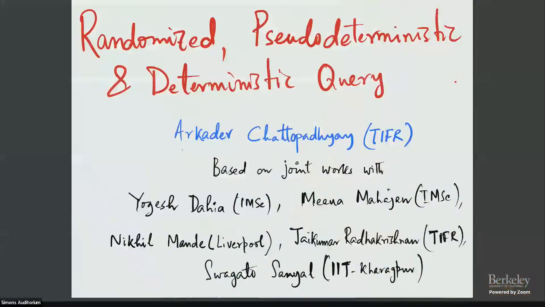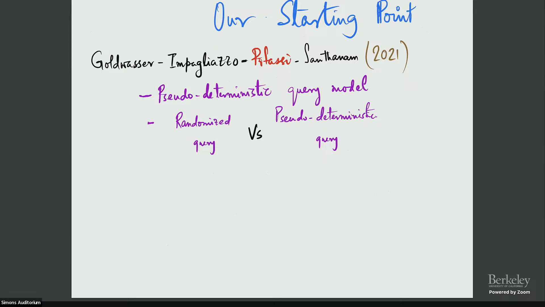So it's a little change of plans. I'm not exactly sticking to the title. Sorry for that. So this talk is based on joint works with a lot of people. Yogesh Dariya, whose last name I have misspelled. So if he's watching, I really apologize. Meena Mahajan, Yogesh is Meena's student at IMSC. Nikhil Mande, Jaykumar and Swagato Samya. So as in many of my or most of my work these days, the story begins with some paper of Tony, which is always a starting point.